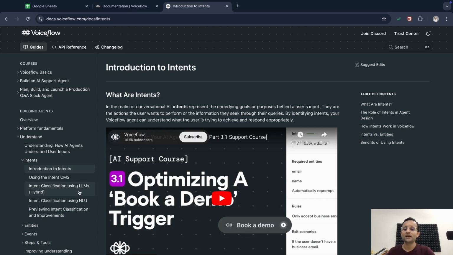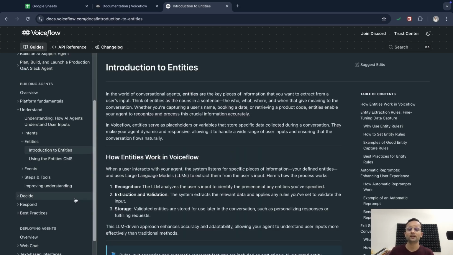Now there comes the entity. Suppose the user is talking to this AI agent and telling his name, phone number, email ID, what he wants to do, and the AI agent is not able to understand what he is talking about. Like suppose I just say, hey, my name is Gaurav. Or I say, hey, I'm Gaurav. The agent should understand what the name is in that entire sentence. So we call these entities. We'll all be learning about this in the main section.